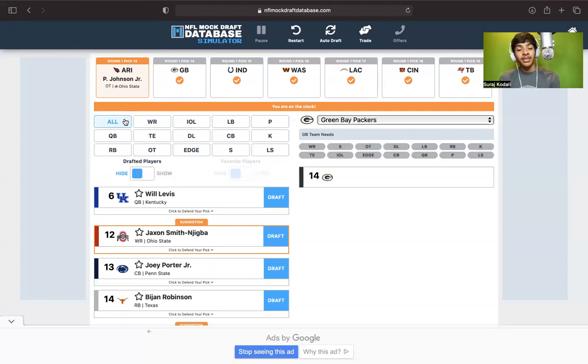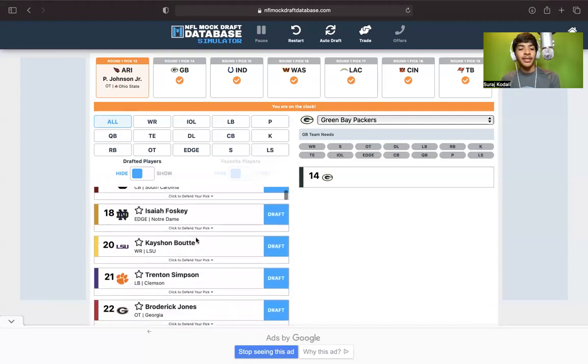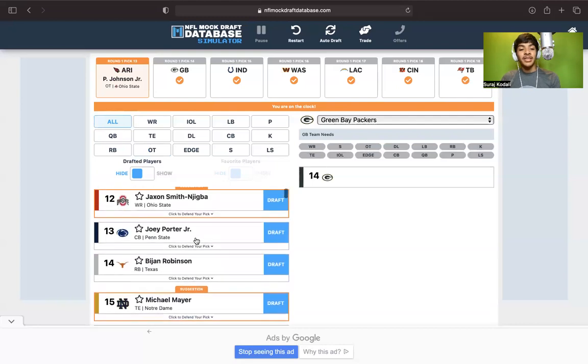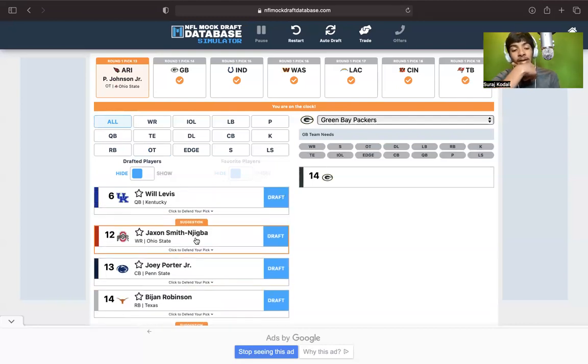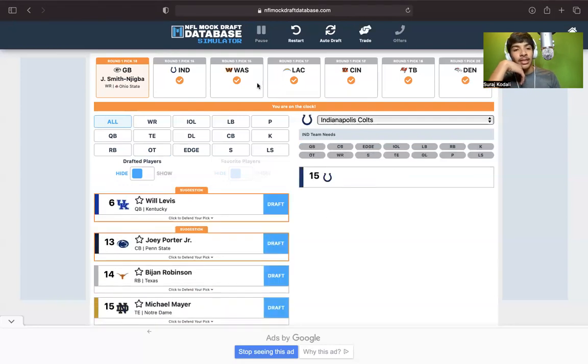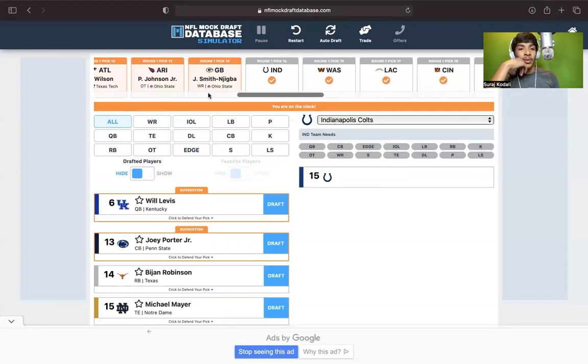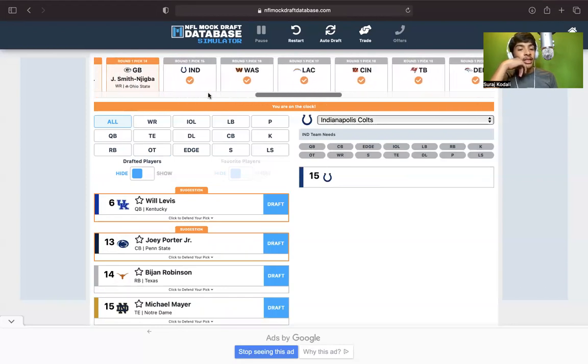14th pick, the Green Bay Packers, getting a win against the Cowboys, but they're probably going to be around this range based on how they're playing this season if they stay on the pace they're going. It's an interesting one. I'm going to take Jaxon Smith-Njigba. I think the Packers have for too long ignored that receiver one position. Smith-Njigba, someone who might go into the slot, that's perfectly fine, and I think he adds another complement to a young but starting-to-develop Packers receiving corps with Romeo Doubs and Christian Watson, who had maybe his breakout game against the Cowboys.